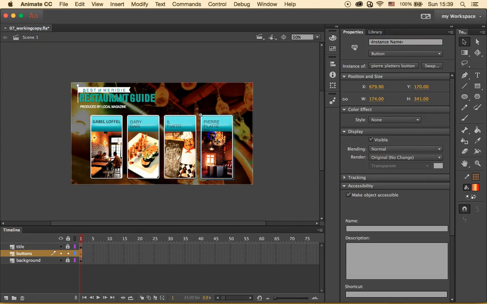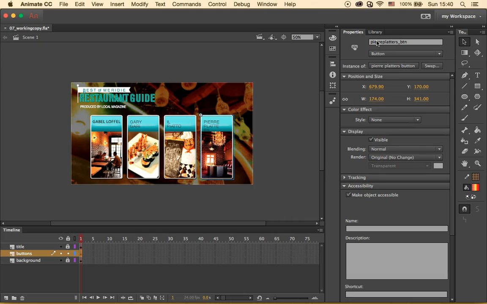And also the last one would be pierreplatersbtn. Make sure that you use all lowercase letters, leave no space, and double-check the spelling of each button instance. Animate is very picky, and one typo will prevent your entire project from working correctly.